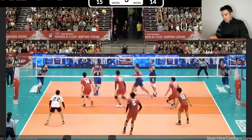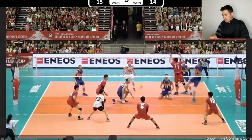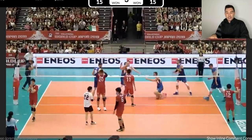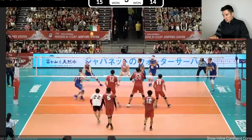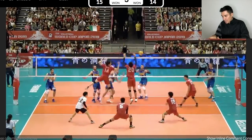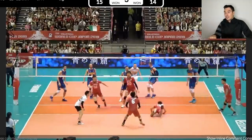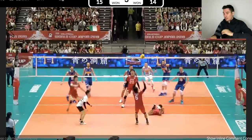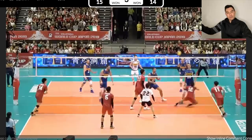Gosh, these blockers are touching a lot of hits there. Woo! Nice scramble. And Nelly with the put away. Let's watch that one again. Let's watch this defense right here. So the blocker touches it and he was kind of expecting something harder. So he falls and moves forward, but he's strong enough to get his hands up there and dig that ball. And then there's this sick cover, one hand.